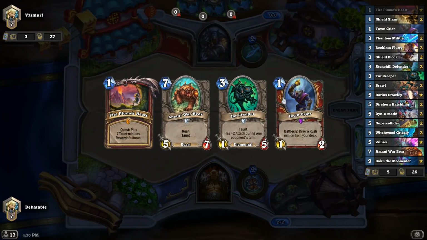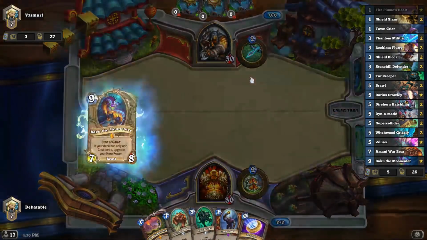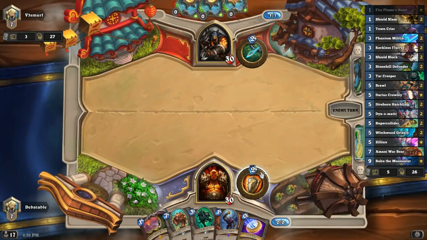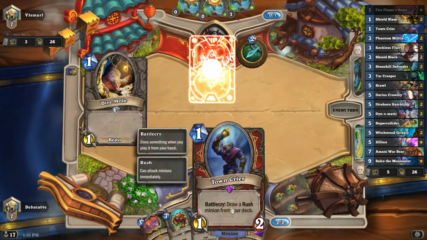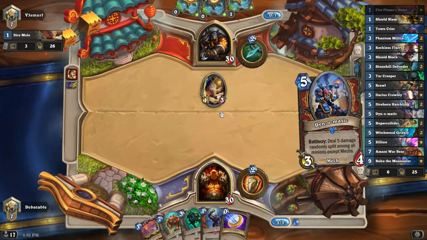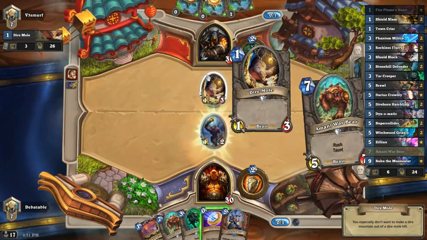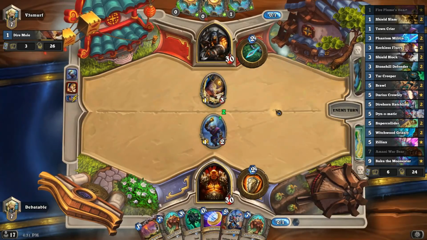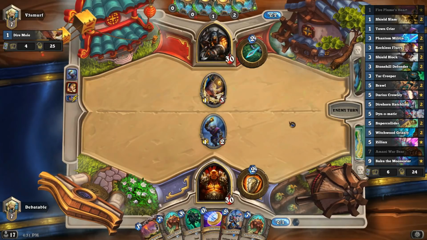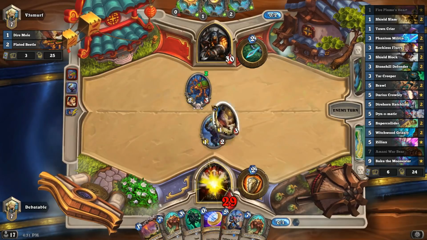But I do get a Draw Engine, which is very nice for me. Tar Creeper. So this really just helps cycle through my deck faster anyway. Because this is at least one Draw Engine, as I just said. Ooh, so maybe he's going like Rush, not Rush, but like Face or Fast Hunter, which is pretty decent, I'd say right now. Might be able to get me fast enough to kill me.